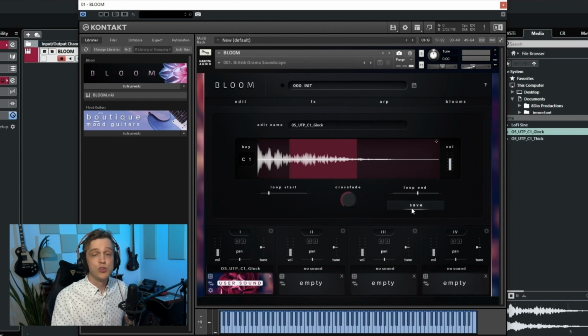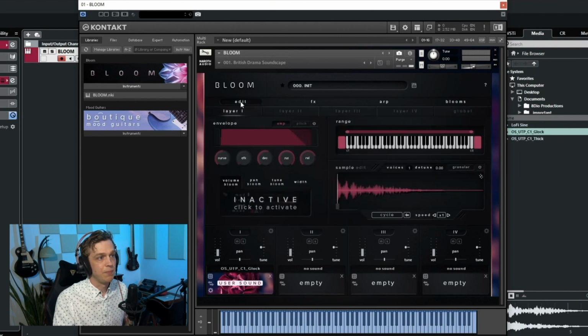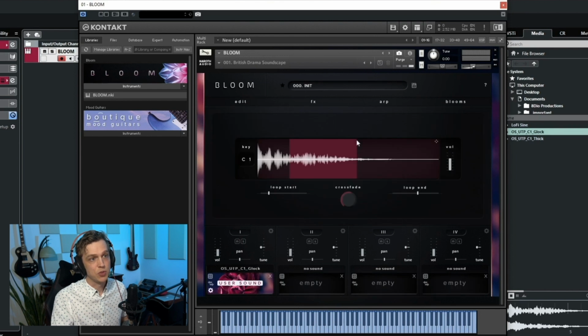Now, like I said, you could choose to save if you want, so you could click that. But if you don't want to, it'll be recalled into this, or if you save this as a preset, this sample will recall fine as long as you don't move the original sample's location. So you can just click anywhere to get out of that. And if you ever wanted to go back in to re-edit it some more, down at the bottom below the reverse, you have this new icon for user sounds where you can click that to re-edit it.